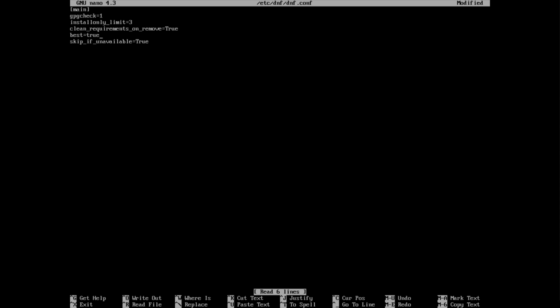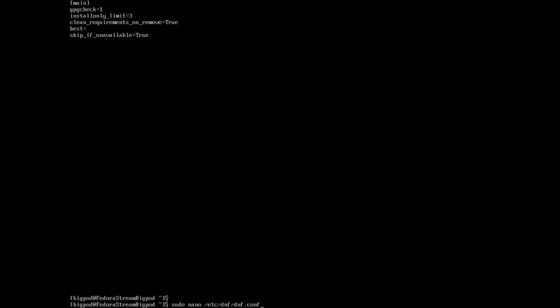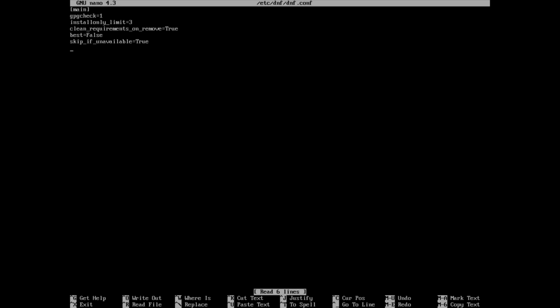Let's try other stuff. Okay, let's still put this to false because I don't know what this specific thing is. And let's add fastestmirror=1. Or we could select true for certain stuff.